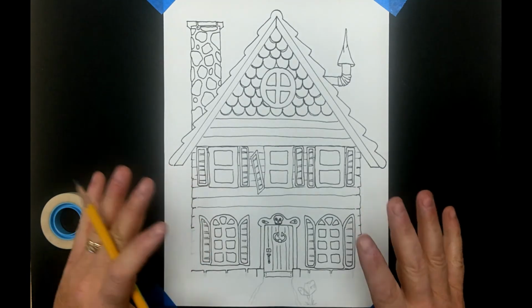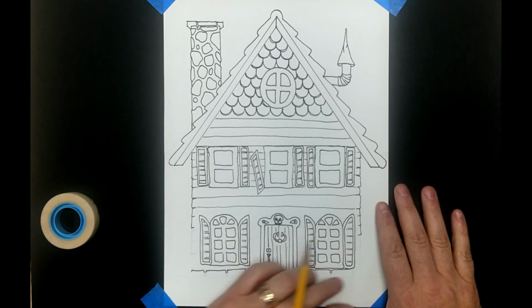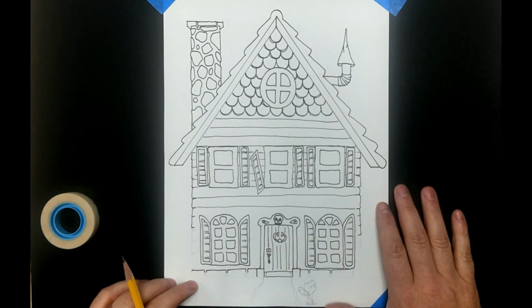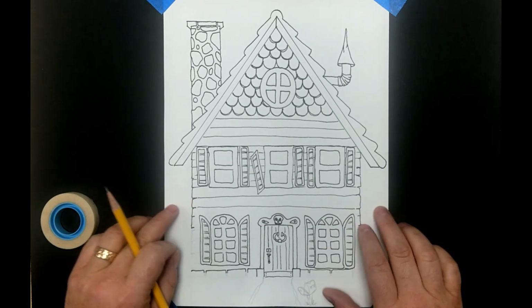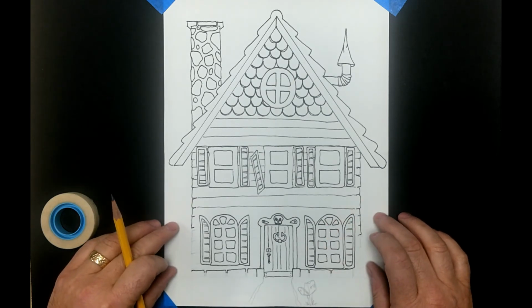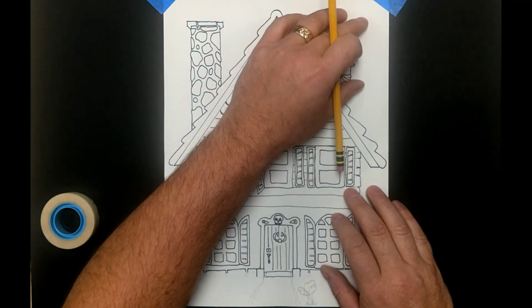I'm really excited about how my house is turning out. I didn't trace with the Sharpie down here because I'm going to add in some details of some tall grasses, some bushes, horizon line, some other things in the background here. And I'm going to start up here in the sky.